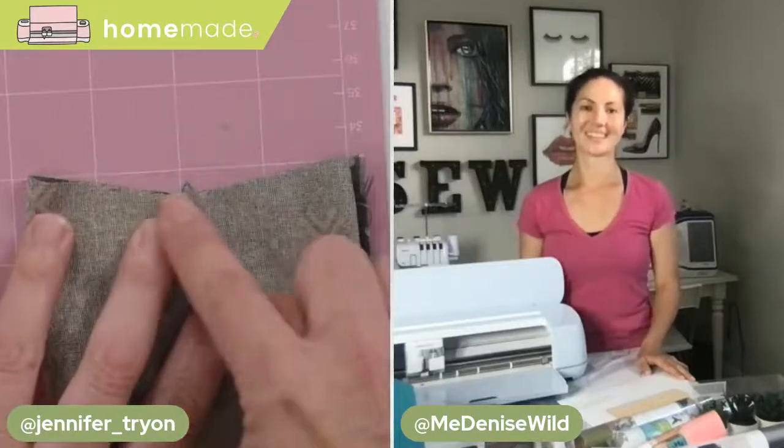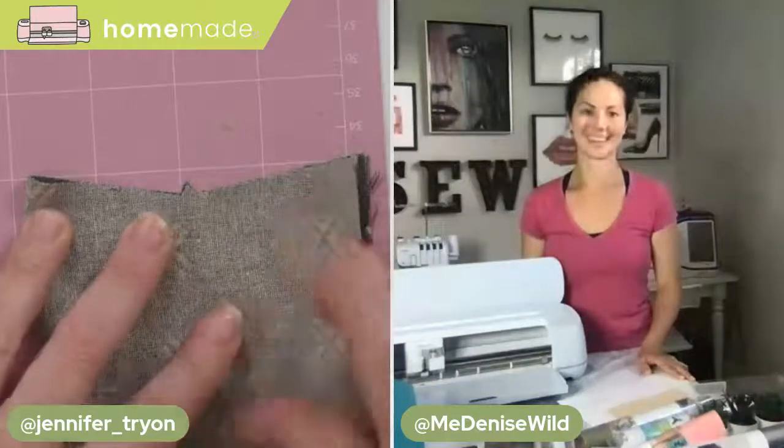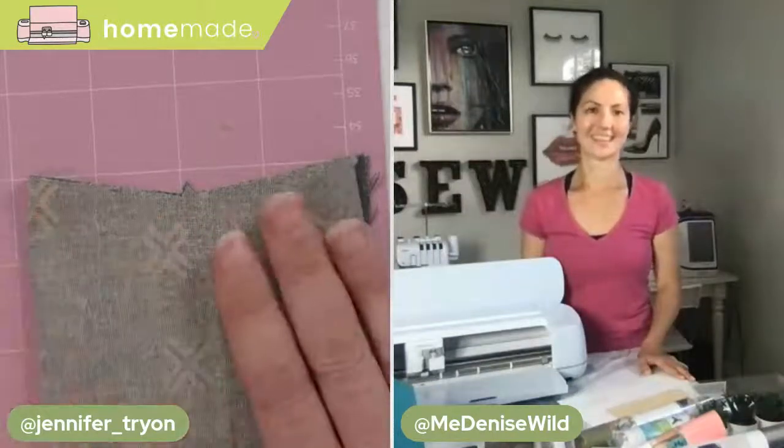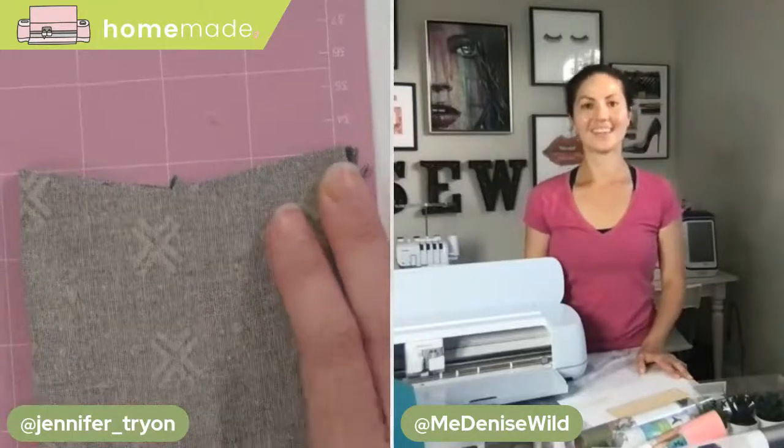And then look at how nice and perfect that's going to be able to sew up, and then you can pin that there. And it just all helps in having your final project look a little nicer, because there's nothing worse than investing your time and all your money into all your supplies, and then at the end, you're kind of like, not that nice, or I'm not going to carry this purse. So that's a great question. It's all about the precision right from the start. And those notches are so lovely.